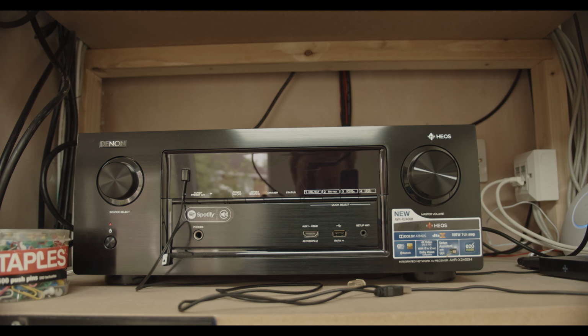So here we are in the garage slash data center, as I like to call it. I've got a cabinet here, a server size one, because I've got a couple of servers in there. And this is the back of the cabinet, which I'm using for all the networking and comms stuff. Coming into the garage, we've got four Cat 6 cables and two fiber OM3 cables that come in from the comms cabinet in the office.